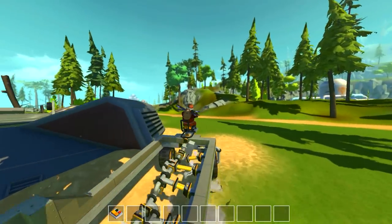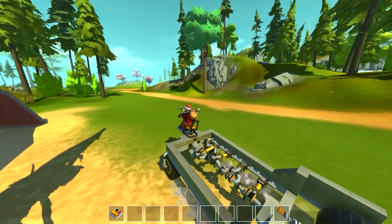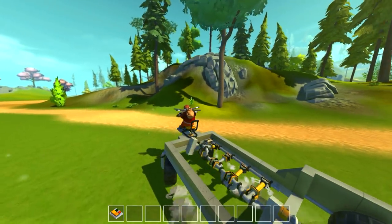similar to like one of my trucks or something that I made before. But I think I'd gear it towards something that's definitely, you know, meant to have a lot of torque and not necessarily a lot of speed, like a tractor pull or something.